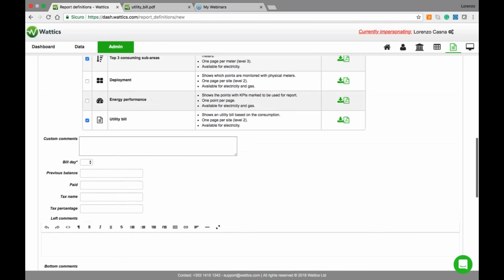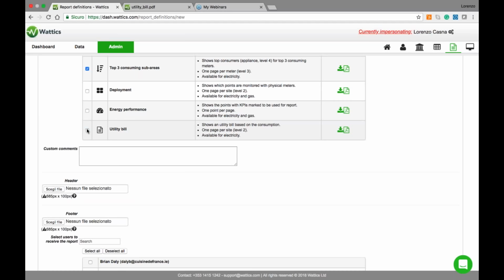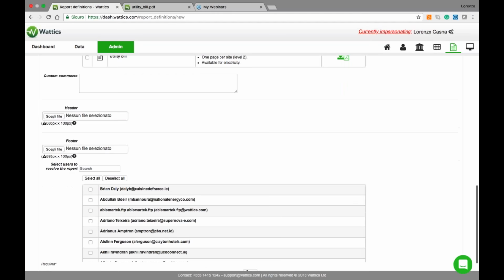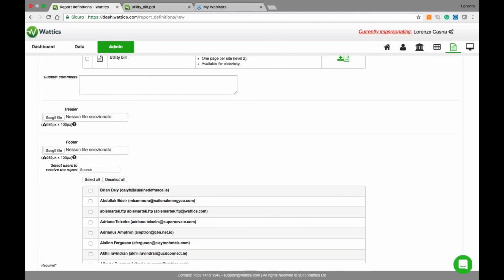And now I would say let's take it out, because I didn't provide any relevant information to make it up, and let's go on to see what needs to be added to our bill. Here you can provide some information. Here you can provide a custom header and footer so that your bill or your report will look exactly as you sent it.